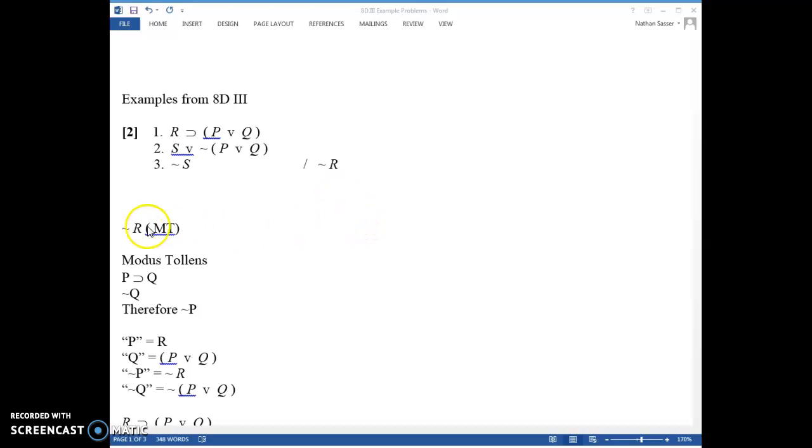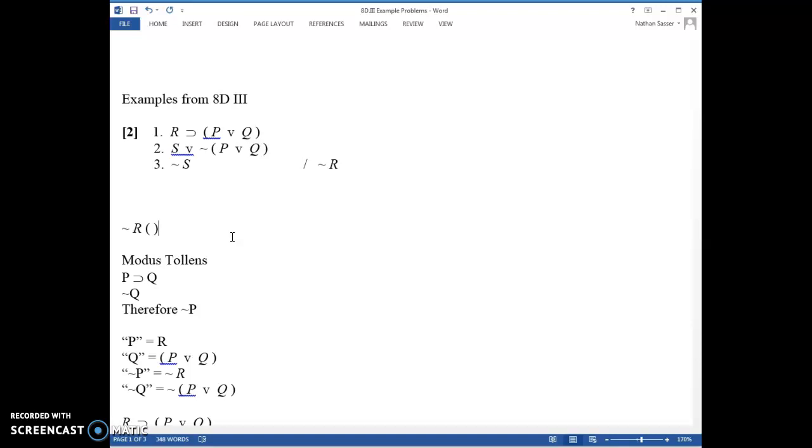Instead, what you need to do is start with your conclusion, not R. Put it down here and think to yourself, here's the question you're asking: which rule can I apply that will give me not R as a conclusion? In order to figure out which rule is the most promising rule to apply, you need to know those rules really well. You need to know them by heart so that you can make the applications more easily.